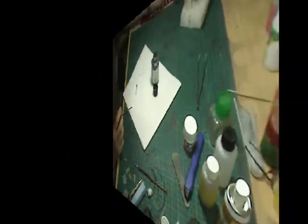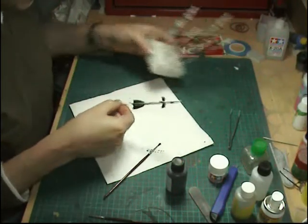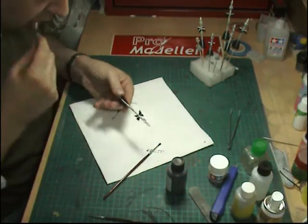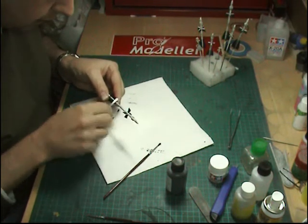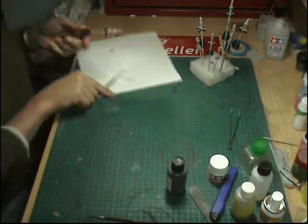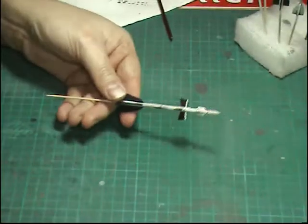Right then, these have all been drying for about 15-20 minutes. So if we just pull one off the peg, all we're going to do is grab a cotton bud, or you could use a bit of tissue, whichever you want to do. And we're just going to give it a gentle rub around. Now we don't want to over rub this, so don't make your cloth too wet. Let me just move that out of the way and I can bring you in a bit so you can see what we're up to.